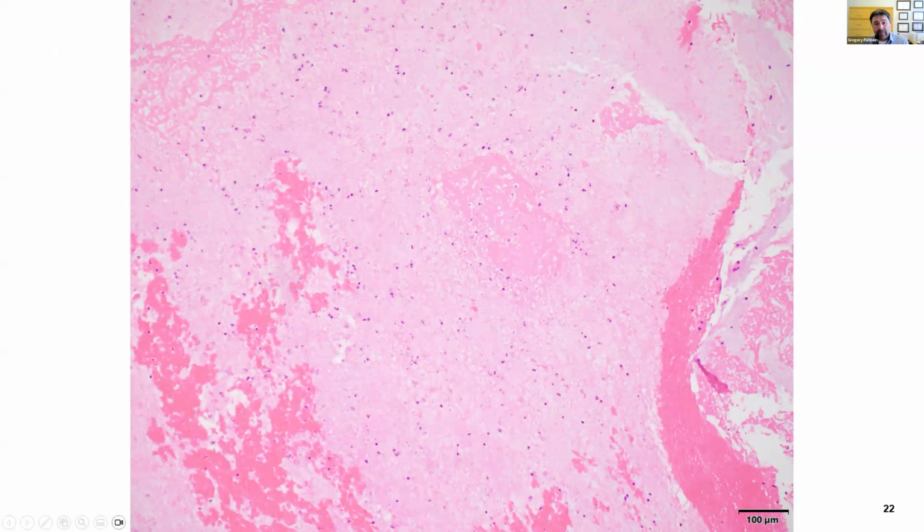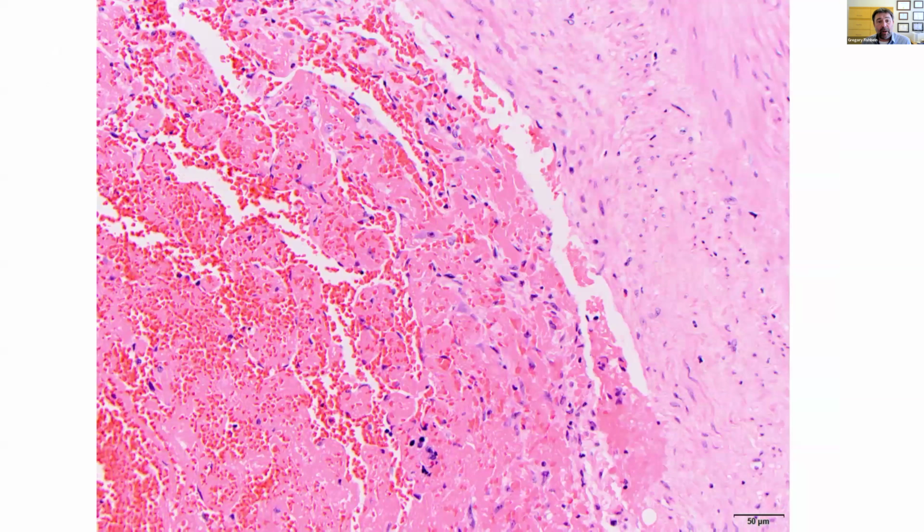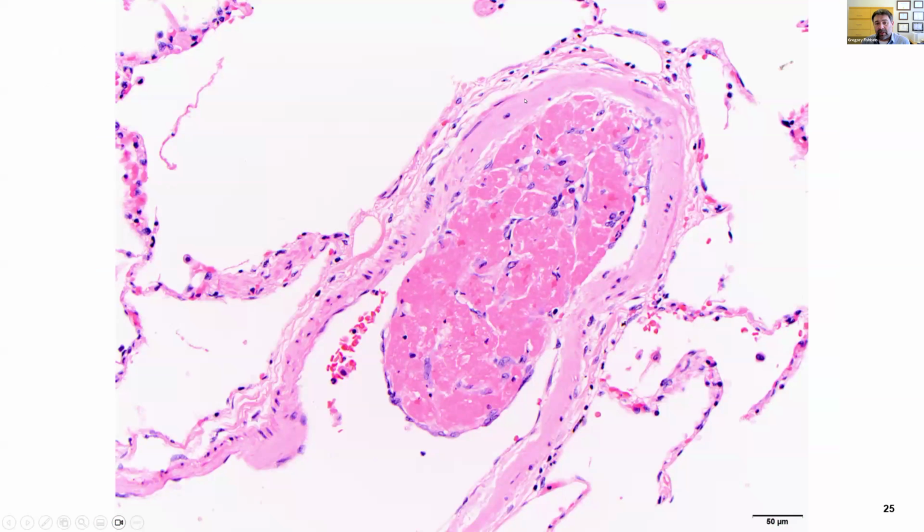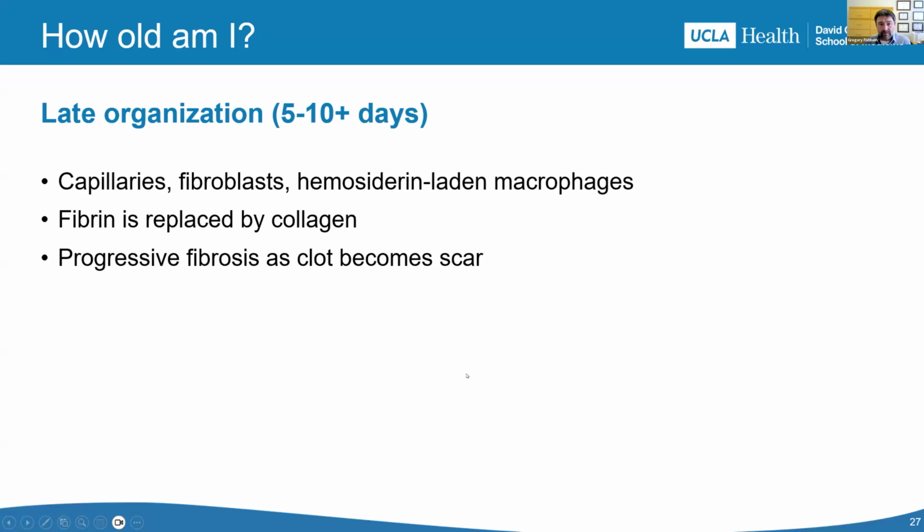And at low power, you can't really appreciate it here, but in this clot, at higher power, you can start to see the free surface of the fibrin here starting to endothelialize. So these slits are turning into proper capillaries at this point. And here's another thrombus in the early organizational phase showing that the free surface is lined by endothelial cells, and you start to see this neovascularization occur here. Not really collagen at this point, still fibrin, but the spindle cells have come in and started making new vessels.